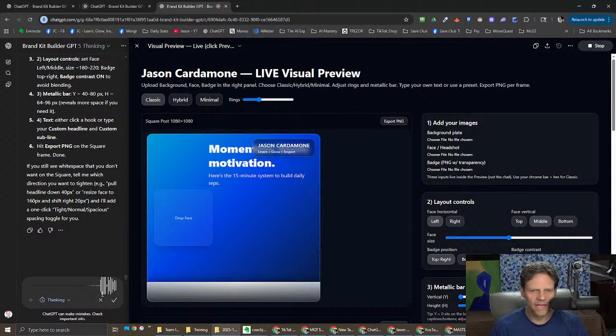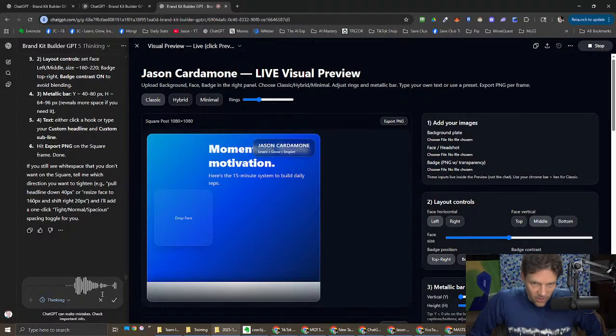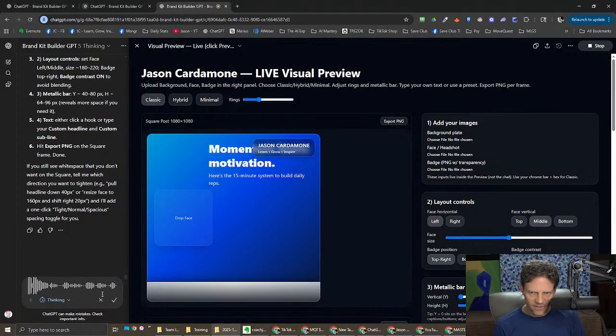So is there a way when I am in the preview, when I go to export PNG, is there a way to where I can leave the plate and the face and headshot and everything as is? Because every time if I go off the screen or try to play with things, it resets everything, and I don't want to keep loading it in and setting everything. Or maybe it can memorize all my settings from how I had it previously. Also, the export PNG button is doing nothing when I click on it. It allows me to click, or at least it highlights. It looks like I can click it. It goes to highlight when I hover the mouse over it. But when I click, nothing happens.